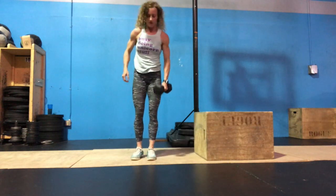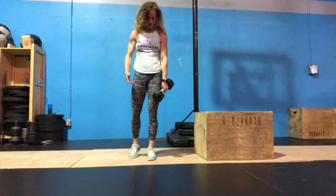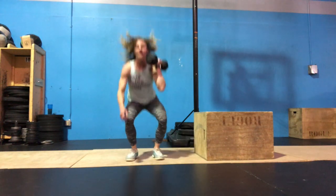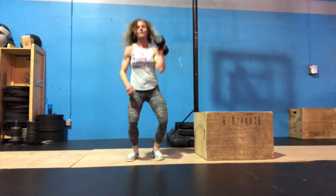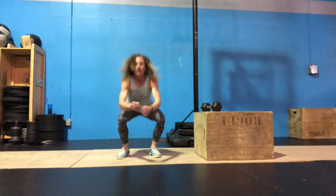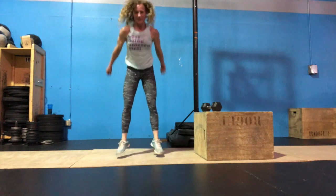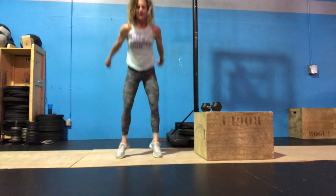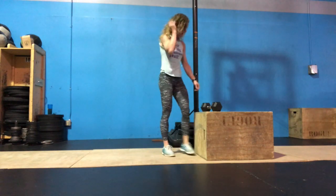Awesome. Other arm, other leg, whatever. Good, squat clean. Keep that dumbbell close. And press. Good job. 10. 1, 2, 3, 4, 5, 6, 7, 8, 9, 10. Awesome, guys. Here we go.